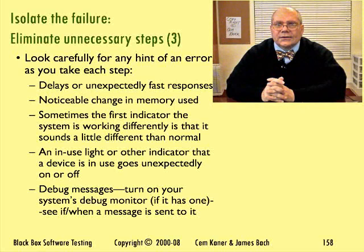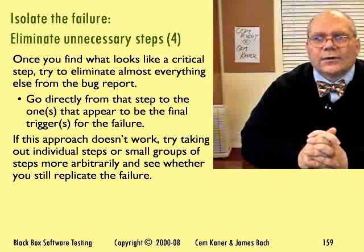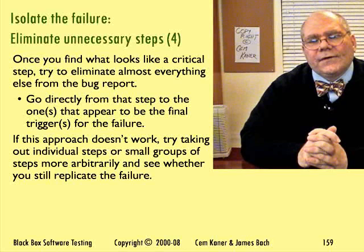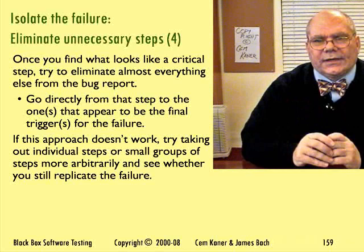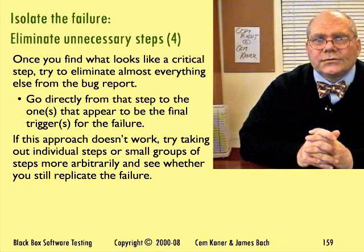That's a good start. Sometimes I have an intuition that I've found all the critical steps. At that point, I'm going to take out everything else that I can from a complex bug, and I'm going to see if I can replicate with just these few steps that I think are all I need. If they aren't really all that I need, I add back just a few. If I'm right, this is a lot faster than the much more systematic reduction of the test by removing small pieces and seeing whether we can still reproduce it. Your intuition will get better over time. Give it a chance to prove its worth.